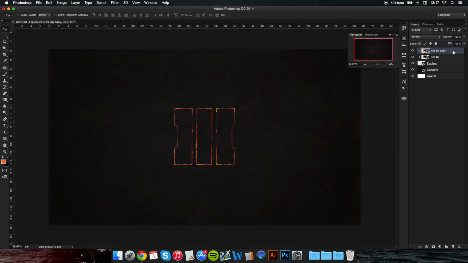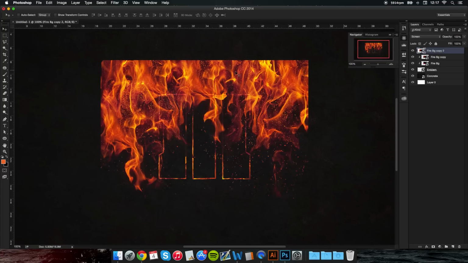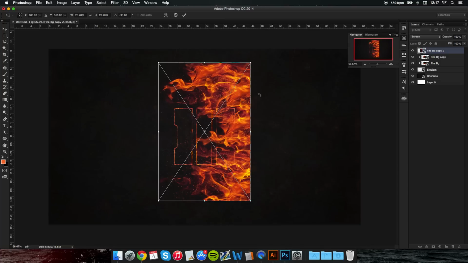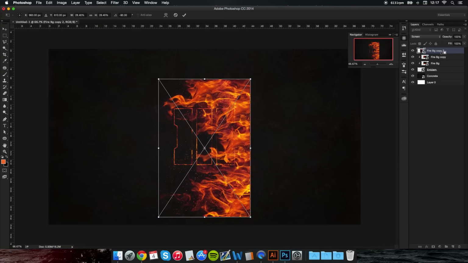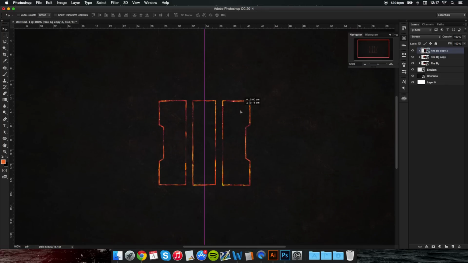So from this point we can either make a new one or we can add some extra elements. So I'm going to make a new one again, so Ctrl J, and I want this to flow with the design. So what I'm going to do is rotate it, holding Shift, and I'm going to move it down to the best bits of the fire, and I'm going to click enter and go in between and create a clipping mask. So this is a bit too bright for my liking, but we can make some adjustments.